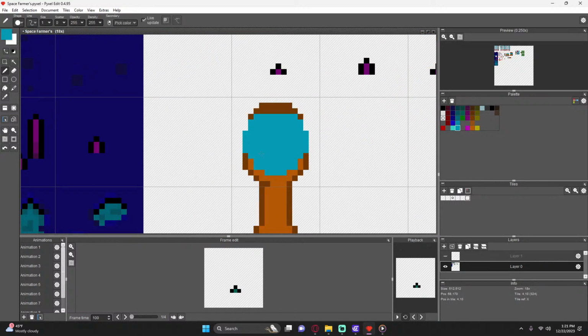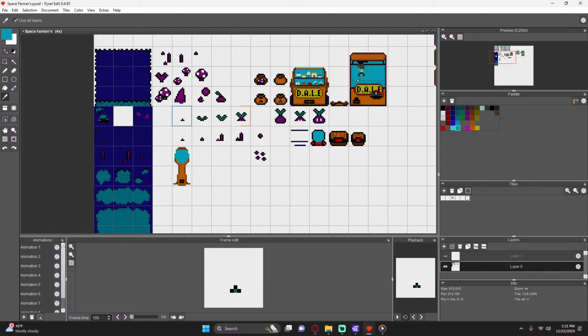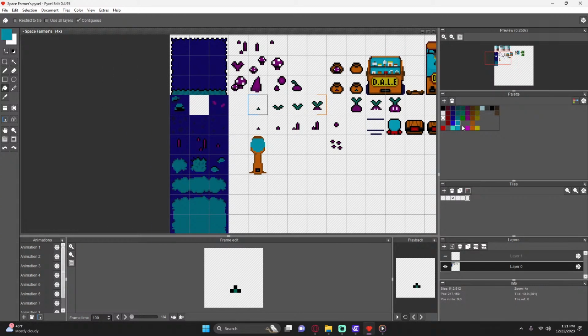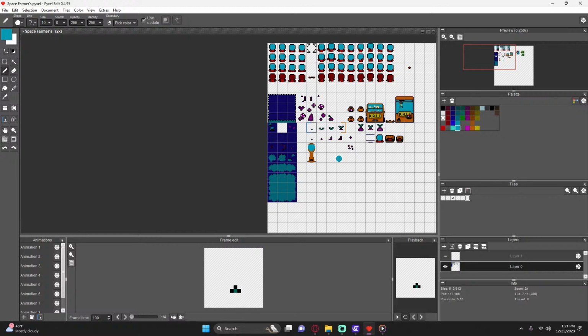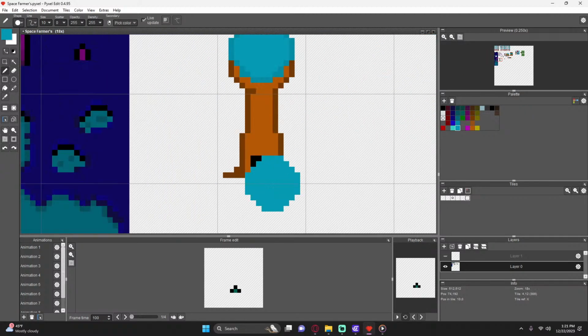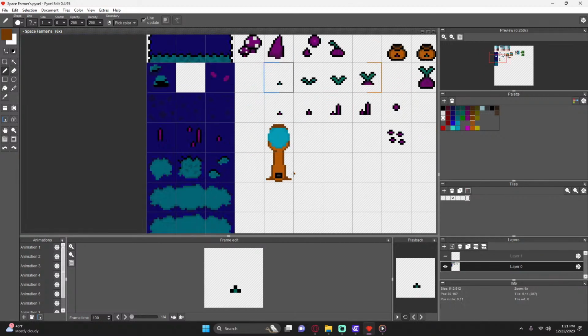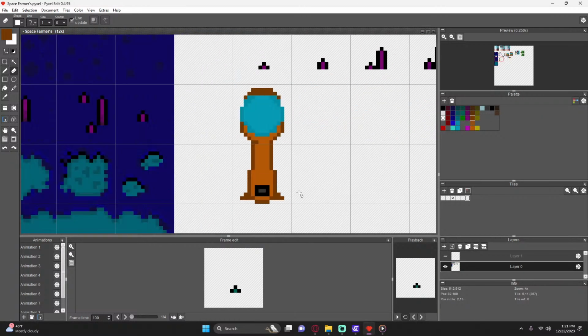Add a little bit of light. Oh, we actually got to make this darker and then add the light to it. Like that. And then let's see here. Kind of want to add some foot to this.